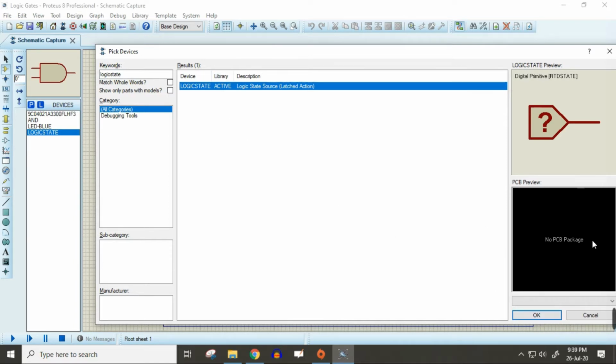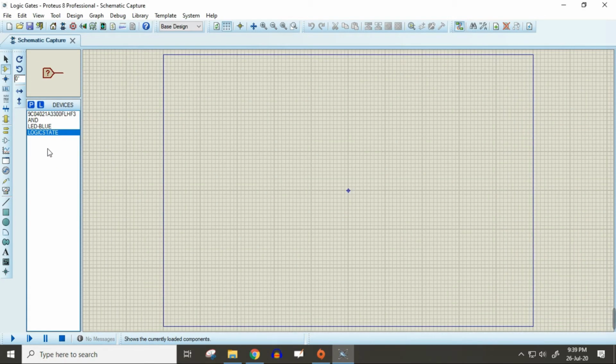So after I'm done with my selection of components, I'm going to click OK, and here you can see that I have selected 4 items till now. So now let's talk about the placement of those items. Here I'm gonna be showing you 3 different methods to visualize the functionalities of AND gate. Alright, so at first let's just show you the very first and the easiest method here.